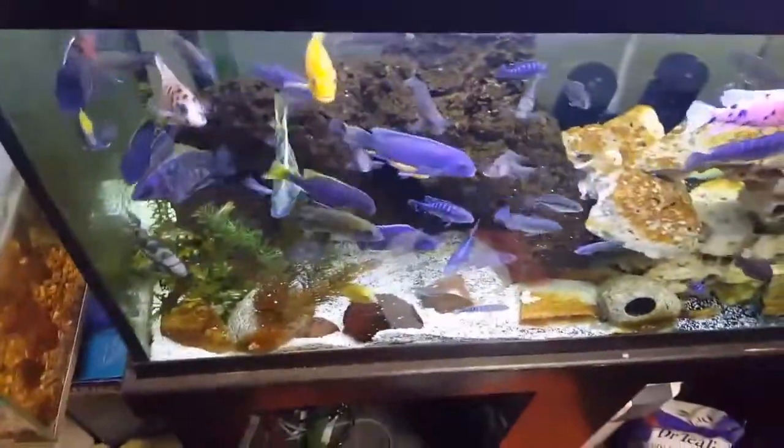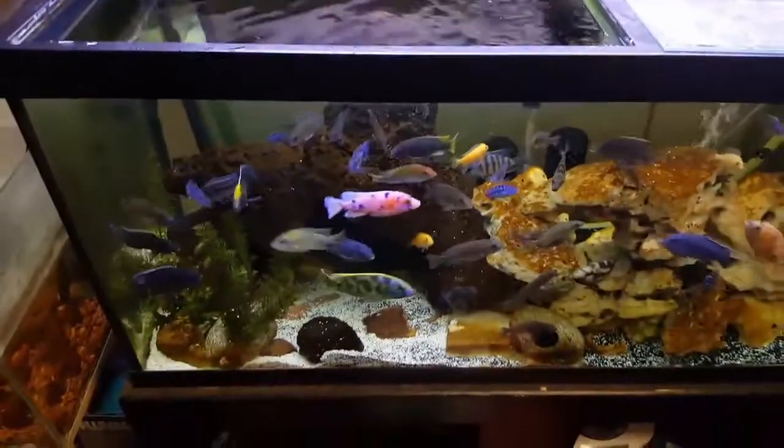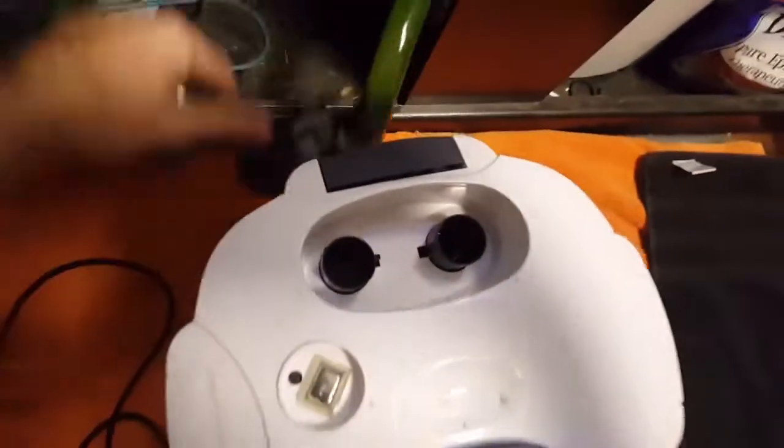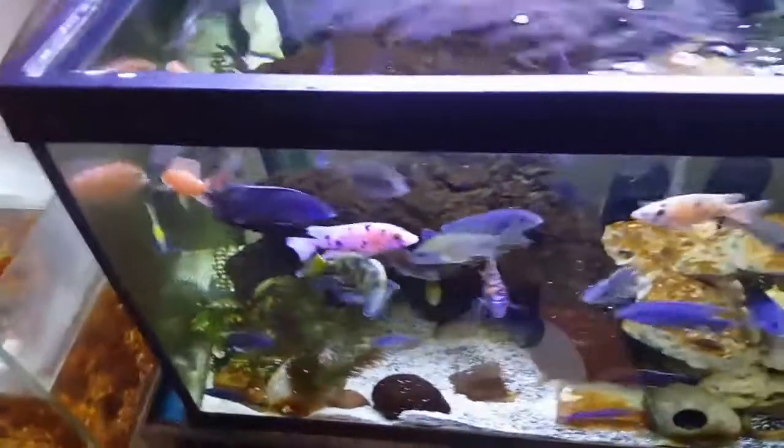So I'm going to show you what I do. I take just a piece of hose, like this is the hose from my Python, and I attach it to the outlet from the filter. My hose just happens to fit snugly inside of that piece of plastic there. Now that that's done, we'll go ahead and plug this in. Now the other end of this hose goes out into my front yard. So that's where that leads to.